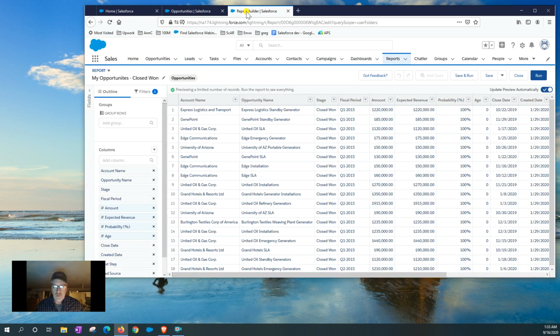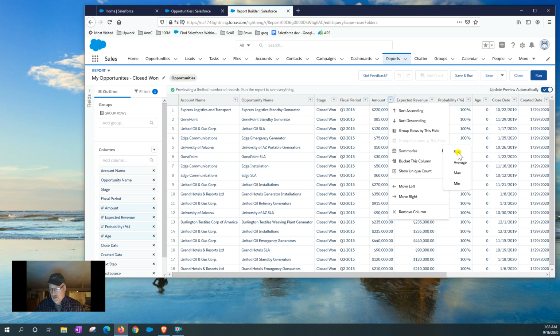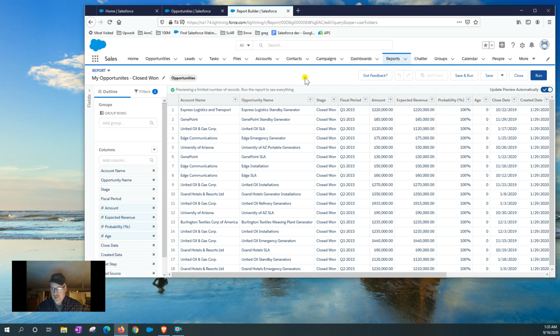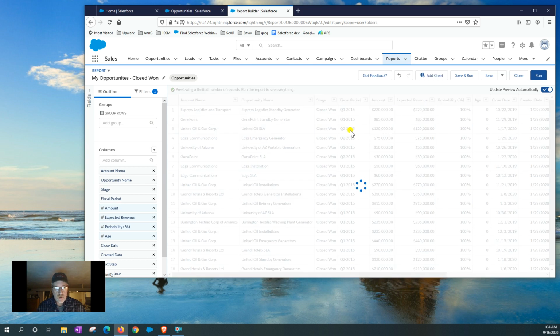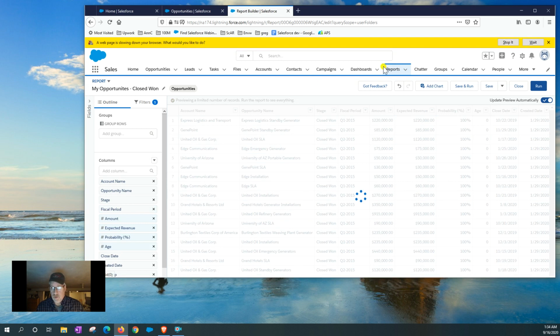So going back here to the report that this is built off of, you can see it's essentially just a simple table. There is no grouping. There is no summarization on a particular column for like amount or anything like that. So the simplest way just to get that chart type available for them that I found was if we just create a group, and I'm going to choose stage at this point. The filtering is already set up for the report to show only closed won, but I'm going to show you the difference, what happens when we create the grouping, save the report, and then go back to the dashboard builder.